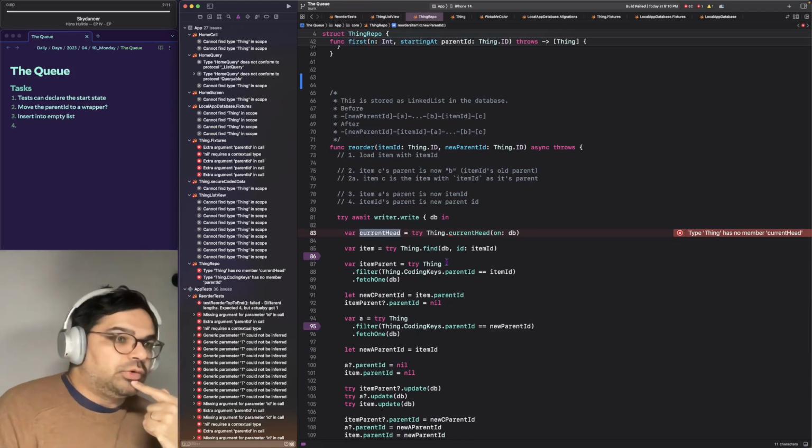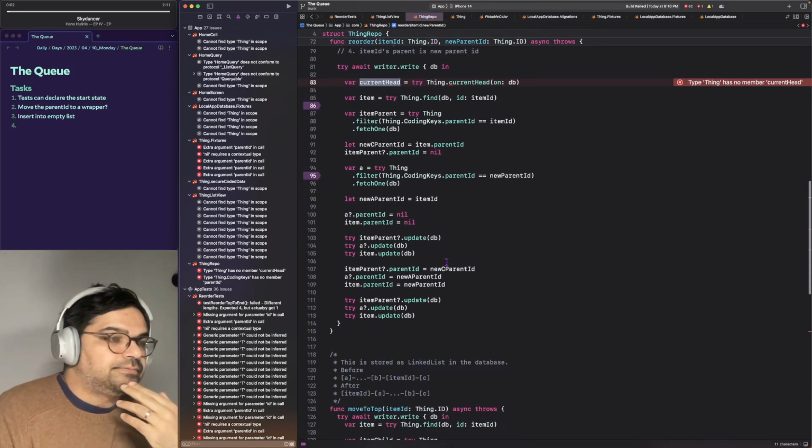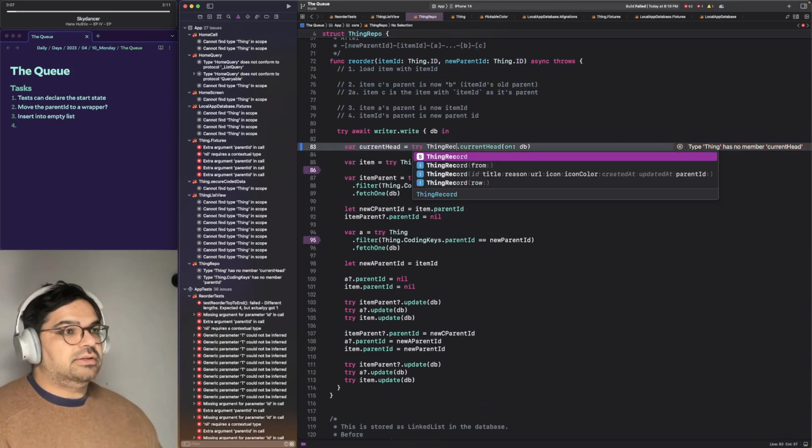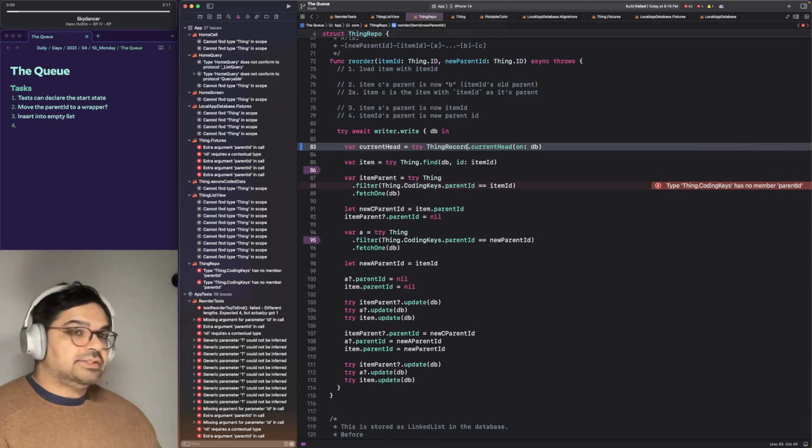So this is the reorder function. And I guess for now, this is on thing record.